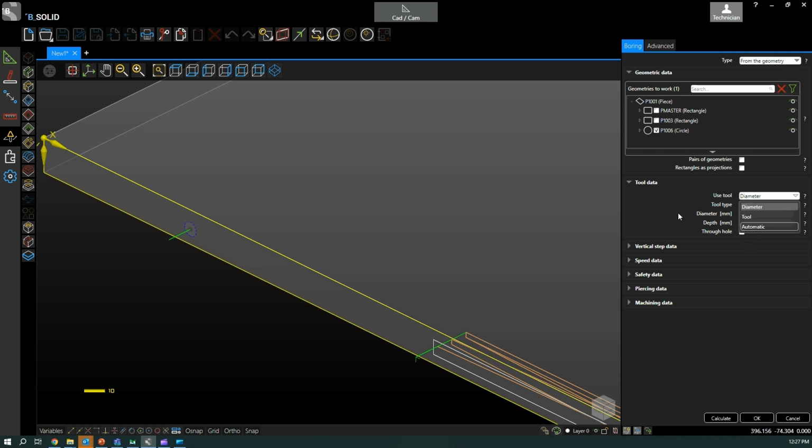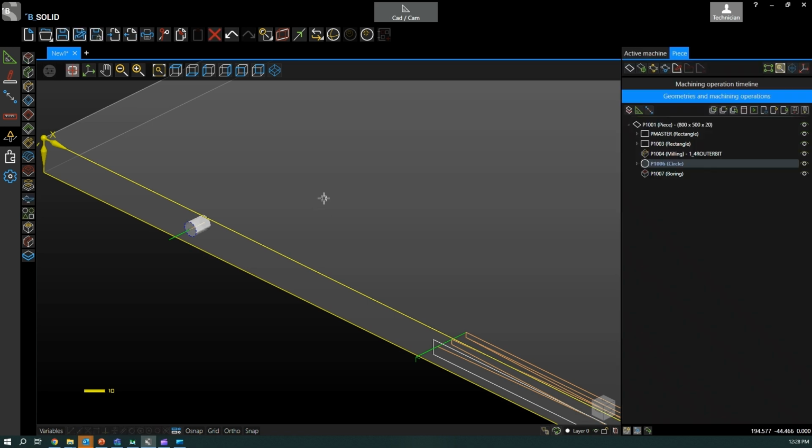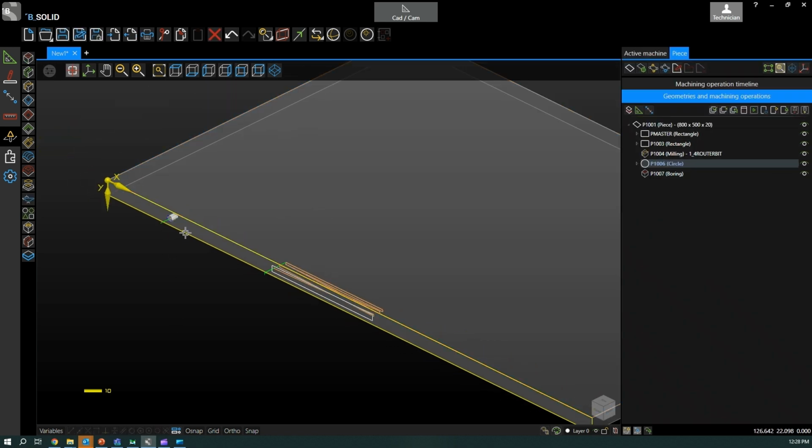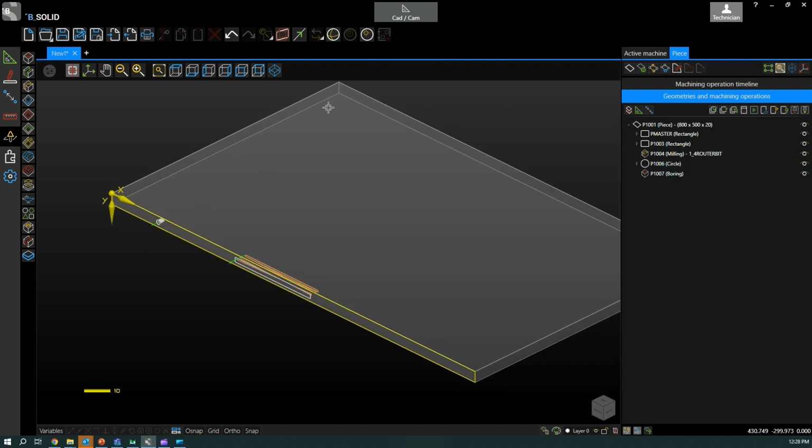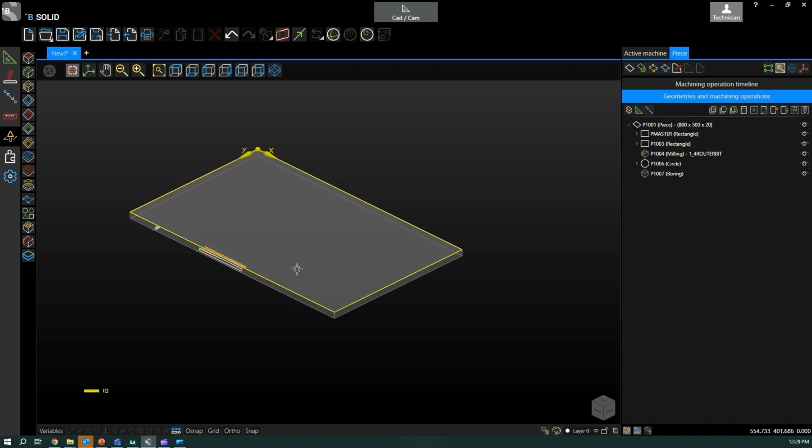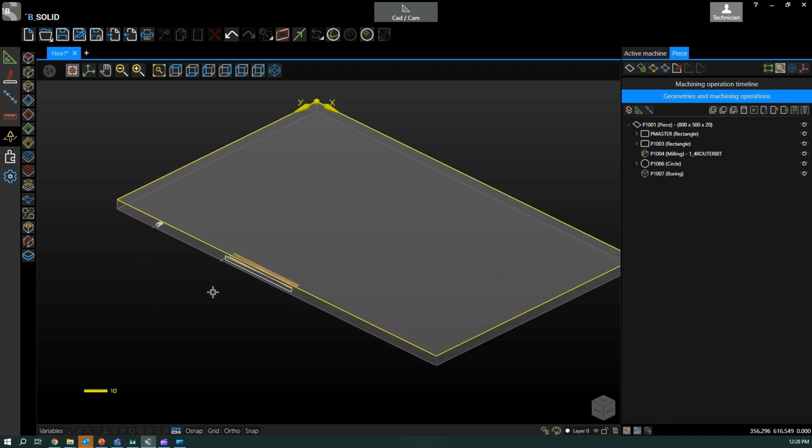Then you can select whatever you want to do. And here is the horizontal machining. As long as you have the tool tooled up on the machine, the machine will do it. And this is pretty straightforward.